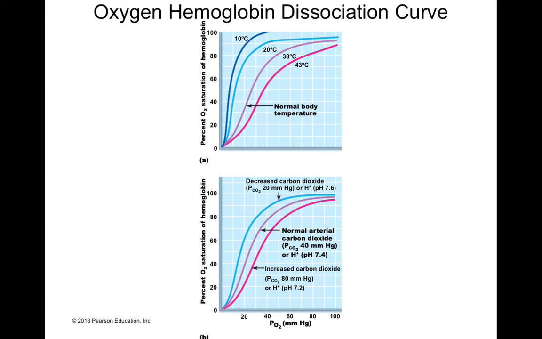Let's think about that with respect to your tissues. Your tissues are highly metabolically active. They start getting warmer. Well, then hemoglobin gives oxygen to the warmer tissues because they need that oxygen. What if the tissue's cooler? It doesn't need as much oxygen. So at cooler temperatures, hemoglobin's more saturated, right? Or what if the tissue is more acidic? Less saturated. That suggests that it's more metabolically active, which means that you want to release that oxygen in the tissue.